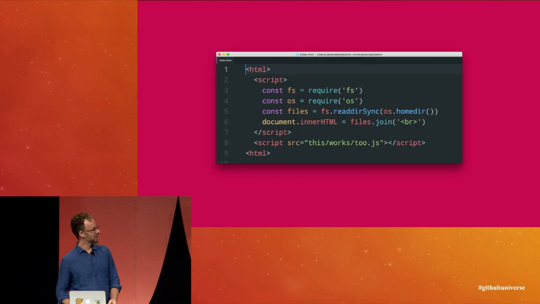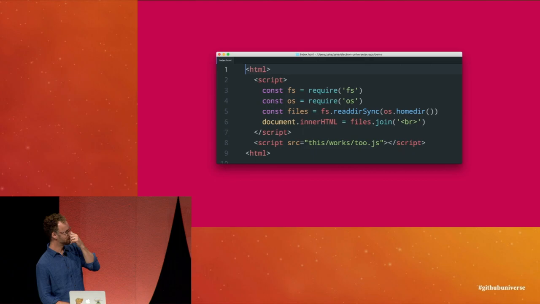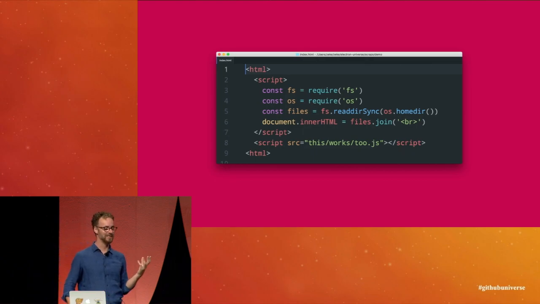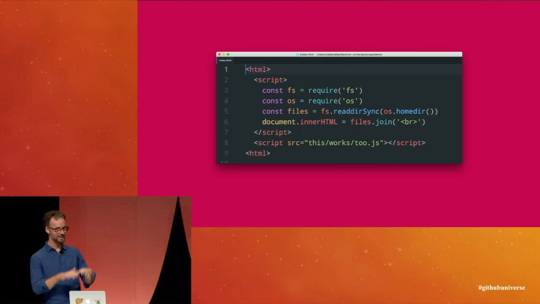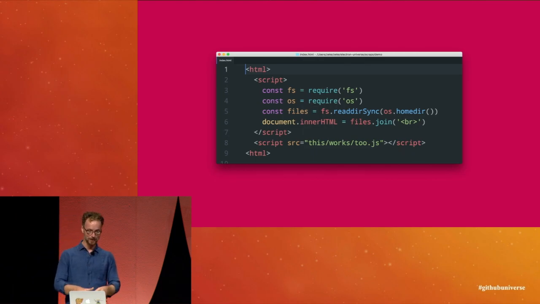Then in our index.html, this is kind of crude, just an exercise to demonstrate what you can do. Not really that useful, but this slide really captures what's so crazy about Electron: you're in an HTML file, you're just writing regular old HTML code and JavaScript, and then all of a sudden you put in this require statement, and you can bring in any node module under the sun into this environment and execute it in your web page, which is just so insane, it's so cool.